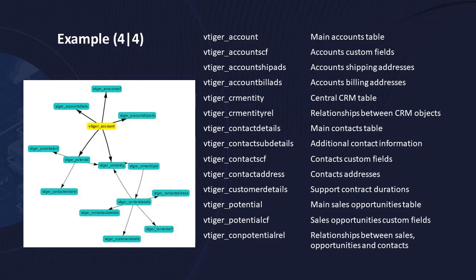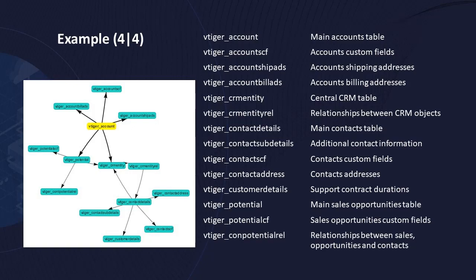For example, there is this central table that I mentioned where everything that exists in the CRM system has a row. This means that there is a row for our organization, and that row has a unique system-wide ID. And there are also rows for every contact that works at that organization, and every contact also gets a unique system-wide ID. But of course, we have a table just for the organizations, where our organization also has a row, and a table just for the contacts, where each of the contacts has a row.